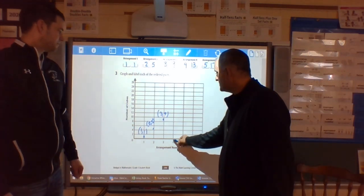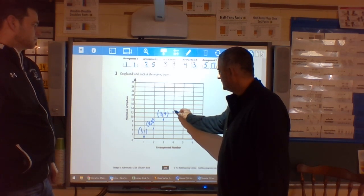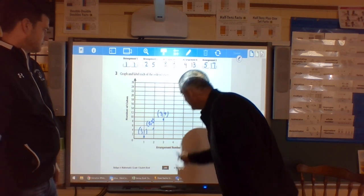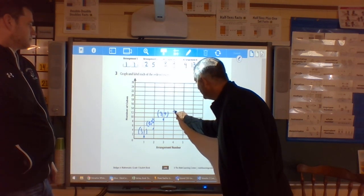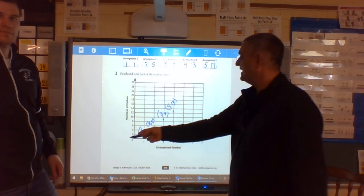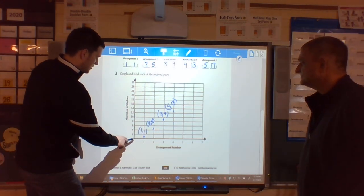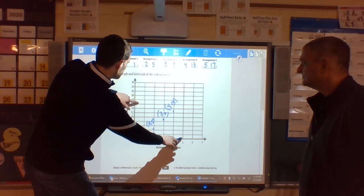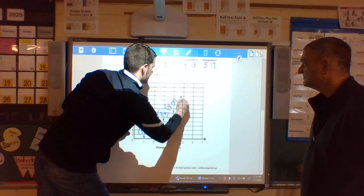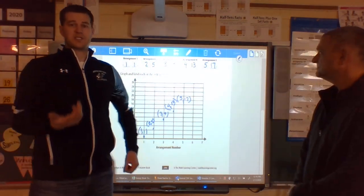We're going 4, 13, so we go 4 over 13, halfway between. Not a good halfway. Do a better job here. That's a little better. So we got 4, 13. And then finally we got 5, 17 is our coordinate pair. So I go 5 here. 17 is going to be between the 16 and the 18. So I'm going to be right about here. 5, 17.